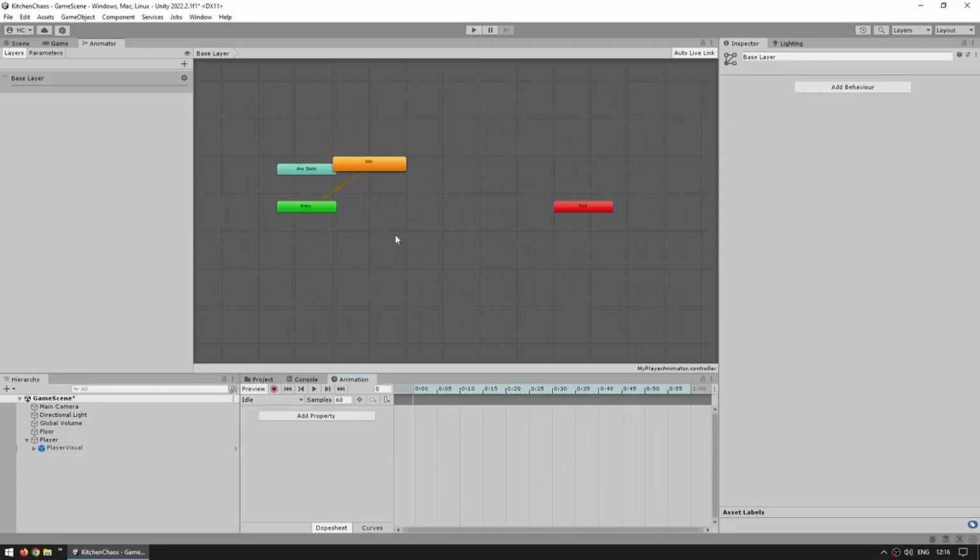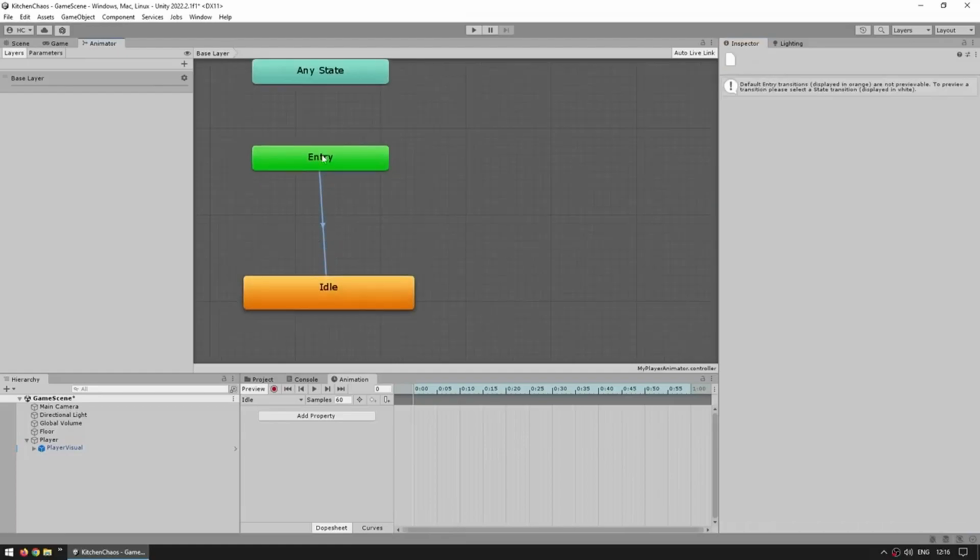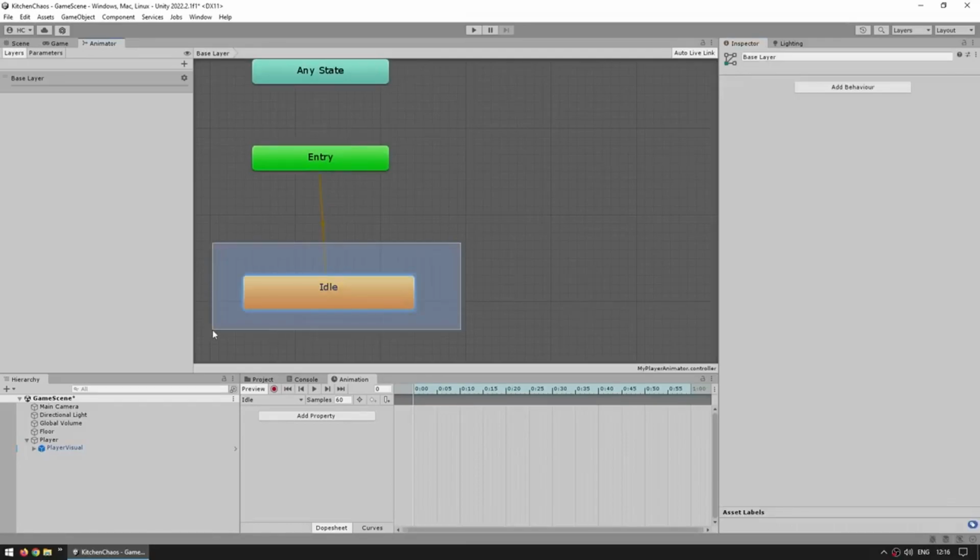And also on the animator controller, you can see the new animation was added as a brand new state. So a new state was created. And if you click to select it, on the right side in the inspector, you see the motion, so the actual animation selected. And you can also see that there's an arrow pointing from the entry onto the idle state. So that means this one is going to be the default state. When the animator controller starts, it will start playing right on this state.